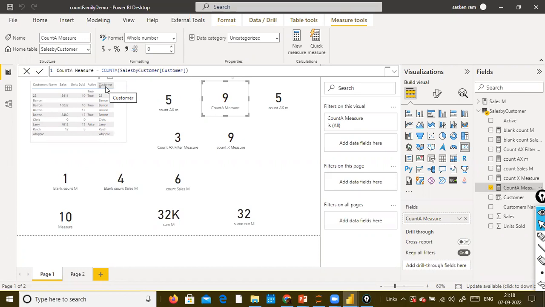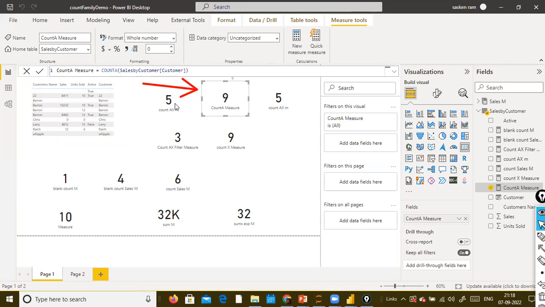If you see here, out of 10 records, only one record has a blank value for this customer, right? So 10 values are supposed to be there, but only one is blank. Count A, like the count function, simply excludes the blank value and counts the rest of the values. So in total, we have 10 records. Of the 10 records, excluding the blank value, we have 9 values. Got it? So that is what we can conclude.